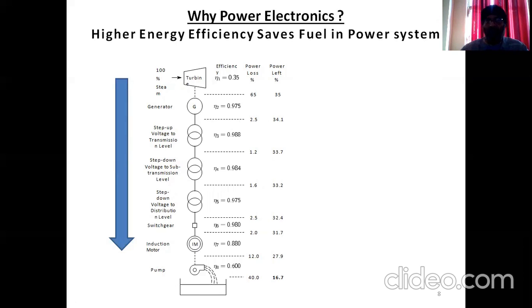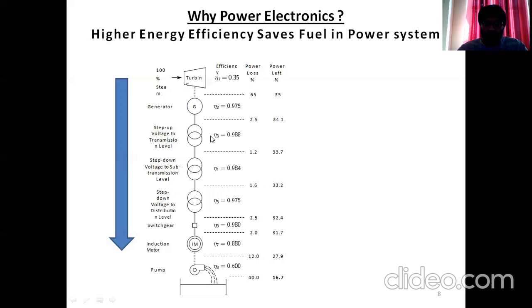So if we have renewable resources, then we can save on this efficiency at the generation part. We'll see that later on. Just inside that plant, at the output of the generator, we have lost a huge amount of energy. Only 35% of the energy is left, which is now sent to the step-up transformers so that it can be transmitted over long distances.